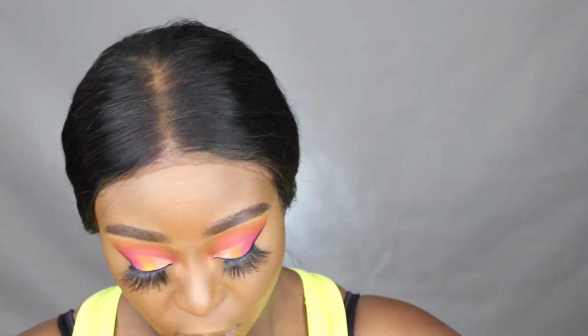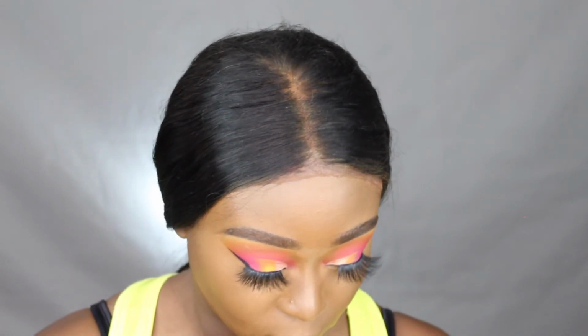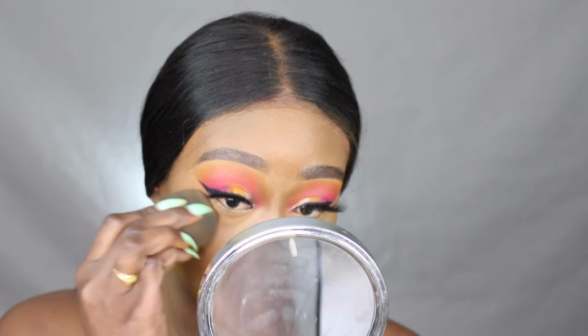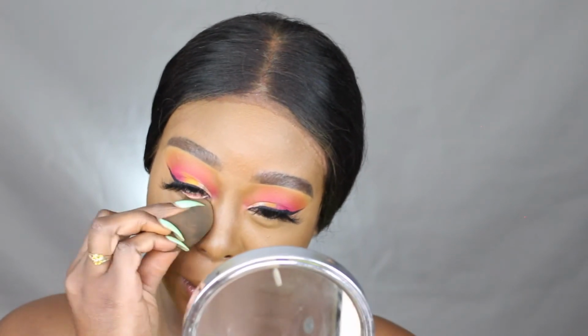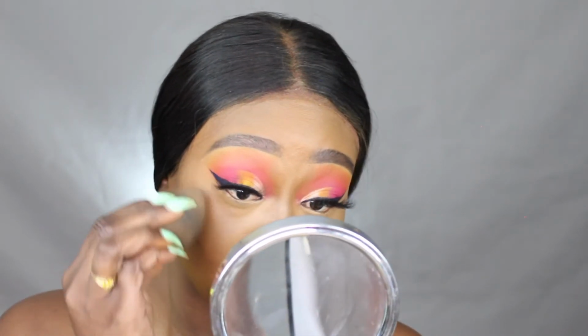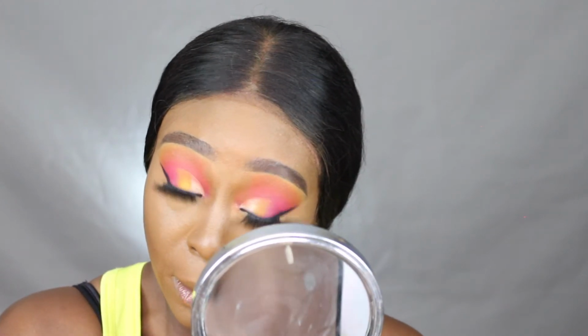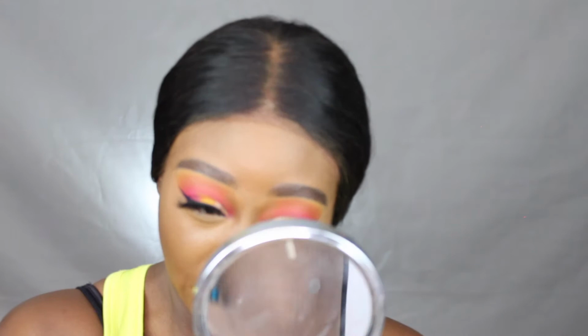Look how nice that is. Very pretty. Next, I'm going to use my Fenty powder in the shade Butter, and I'm going to use that to set under my eyes. I'm not going to bake, you guys know. I do have dry skin, so I cannot bake. So I'm going to make sure that everything is not creased before I put on the powder.